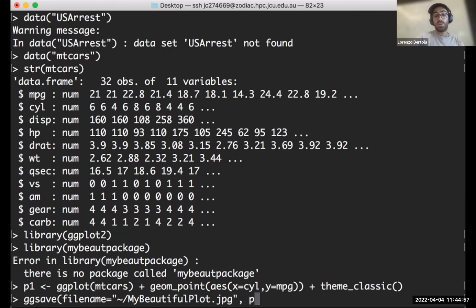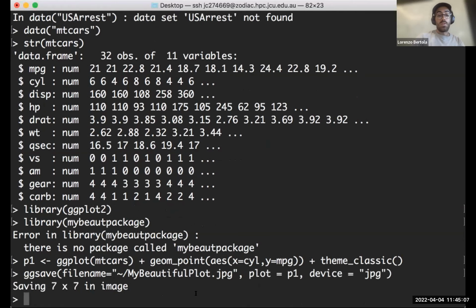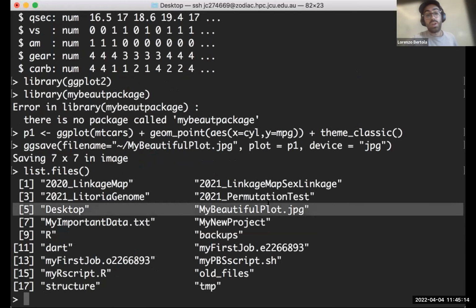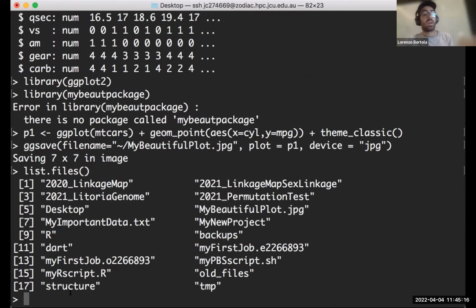The plot that I'm plotting is P1, and device is JPEG. If I now look at my files in my own directory, I can see my beautiful plot there, but within the HPC alone, I cannot see it.